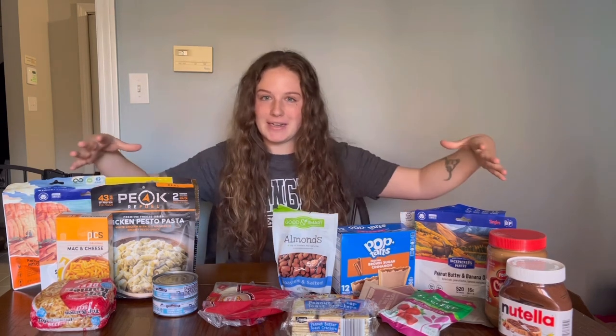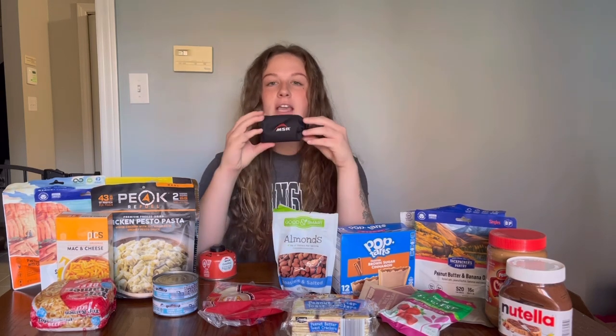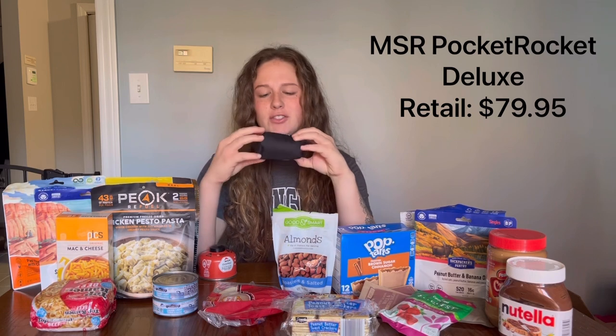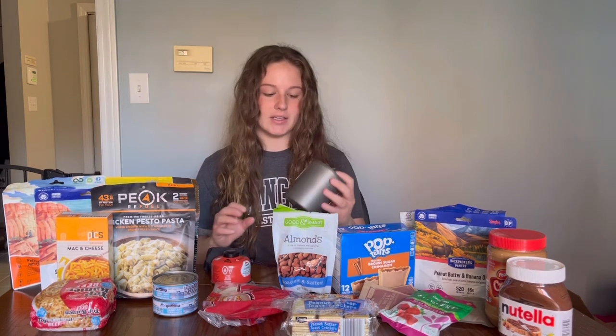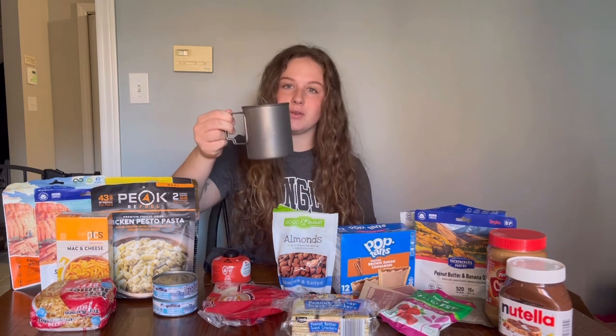As you can see, I have a lot of food around me right now. This is not necessarily everything I'll be bringing on my thru-hike, but I put it out to give you a picture. First I want to talk about how I'm going to be cooking food on the Appalachian Trail. Some people opt to cold soak their food, which is when you don't bring a stove or any heat source and you just make food without heat. But I'm not doing that — I do want to have a hot meal at the end of the night. This is my stove, the MSR Pocket Rocket Deluxe. It's super light, just a couple ounces, and I have this 750 milliliter Toaks titanium pot, which is what I'll be using to cook food.